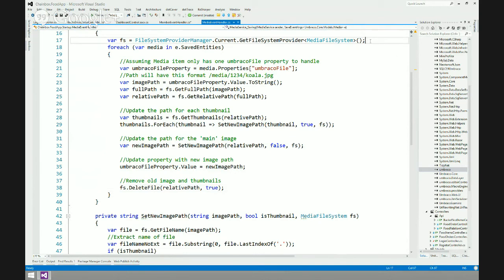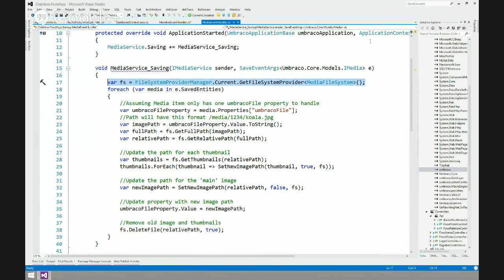Yeah, cool. And so this current file system, this media file system, this only works with a flat file system, or are you saying it currently works with Azure Blob Storage? No, so when I mean out of the box with Umbraco, it only works with the file system. Okay. So if I wanted to make it work with Azure Blob Storage, I would have to create an implementation of media file system that implements the same methods, delete file, things like that, that works with Azure Blob Storage. Is that right? Yeah, exactly.